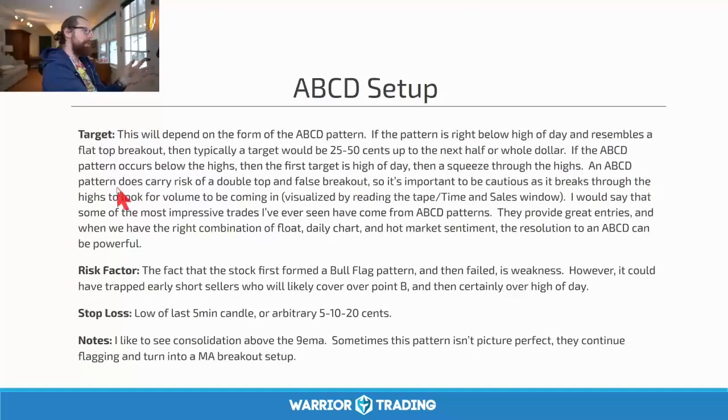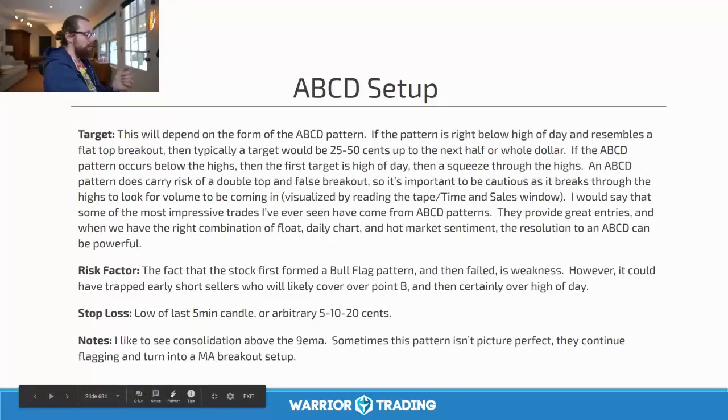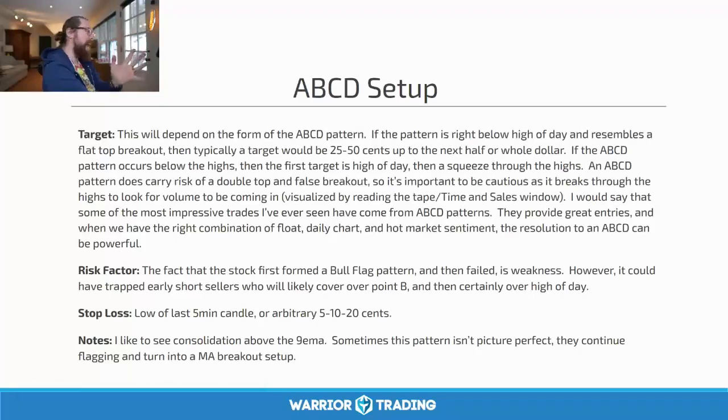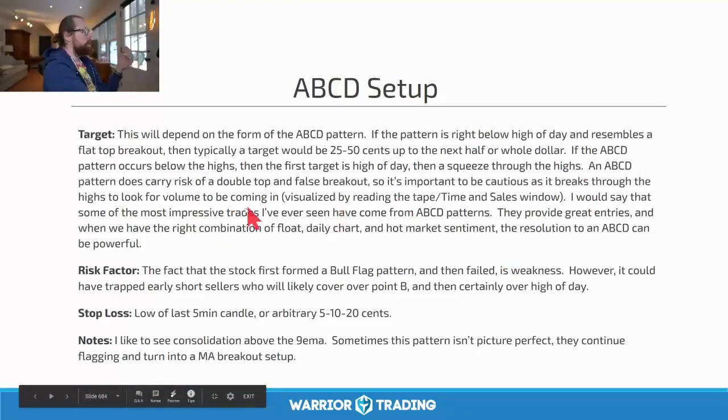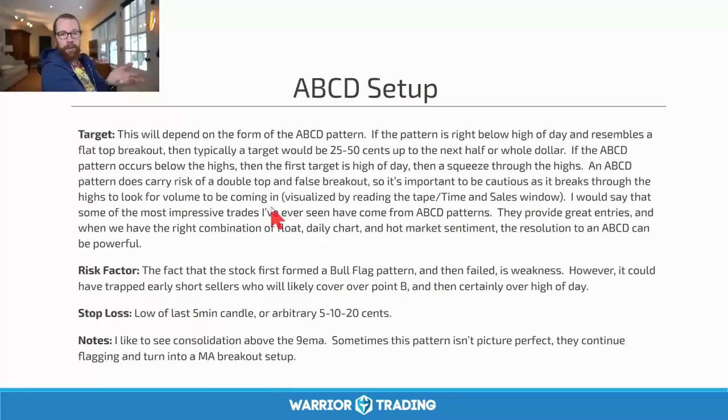An ABCD pattern can still carry the risk of being a double top and a false breakout. That risk is a little bit lower because of the longer period of consolidation, but we could come up to that high, and we kind of did on SCKT, and find that there's a big seller up there and it just reverses right off that level, and then we have a topping tail or a very clear double top. That will happen from time to time, but as long as we're cautious and we're watching the level 2 and the time and sales, we can see the buyers coming in, or we could see potentially a big seller right at the double top level. That can give us a little bit of a warning sign before we fall into a bad trade or get caught in a bull trap.